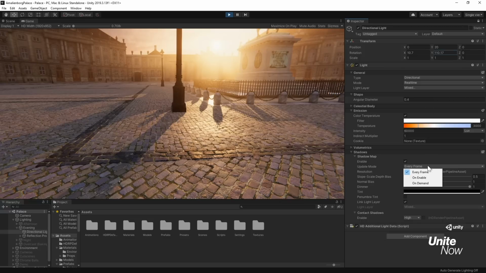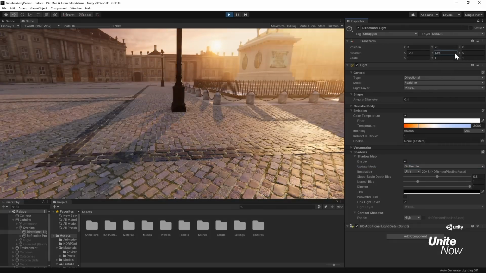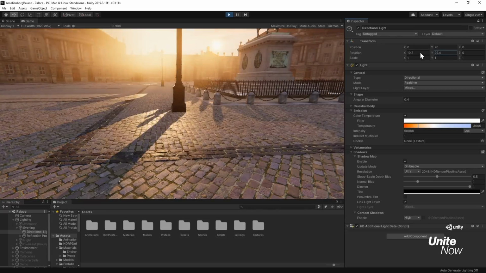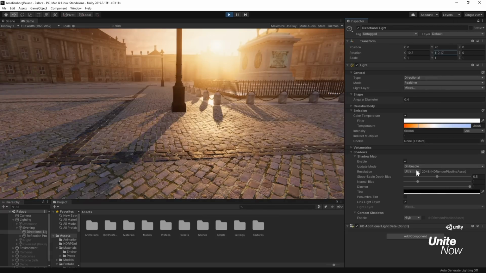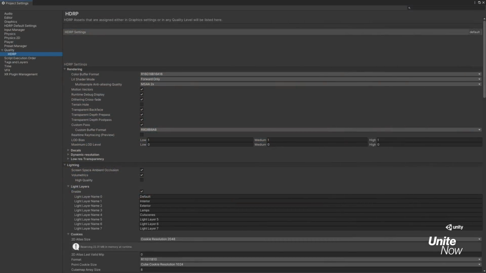When set to on enable, the shadows will only be generated when the light gets activated. Obviously, if the sun or any other object moves, even the camera, you could be in trouble. You can also pick the shadow resolution you wish for any light. The lower resolution, the blurrier they will look and the less connected to their shadow caster they might be. Very high resolution without appropriate filtering might look very sharp, however. More on this in a minute. The values for low, medium, and high can be tuned in the HDRP quality settings.